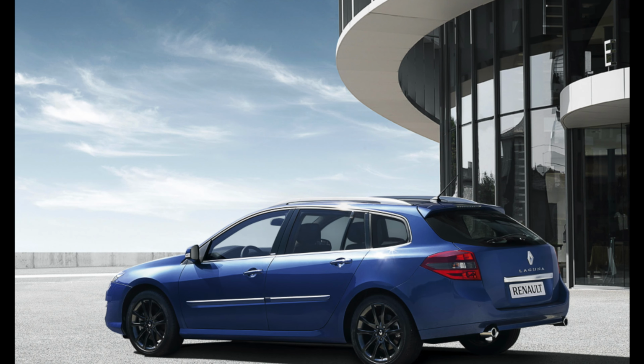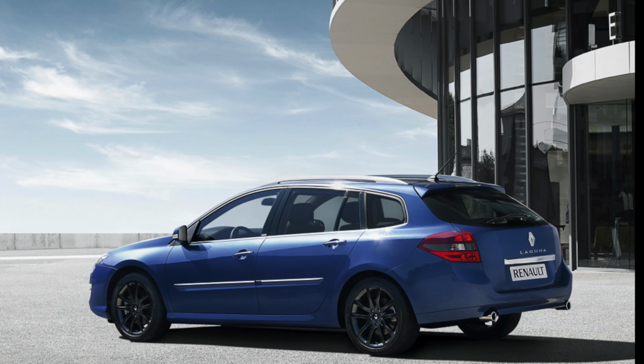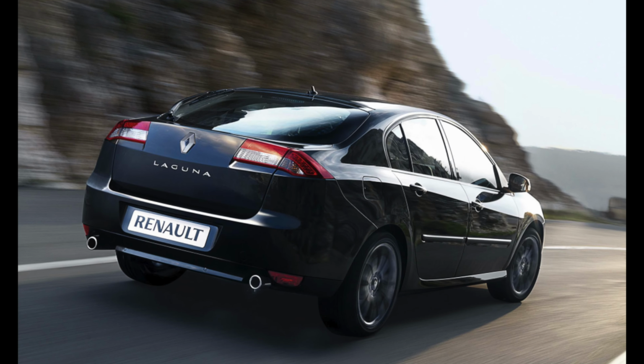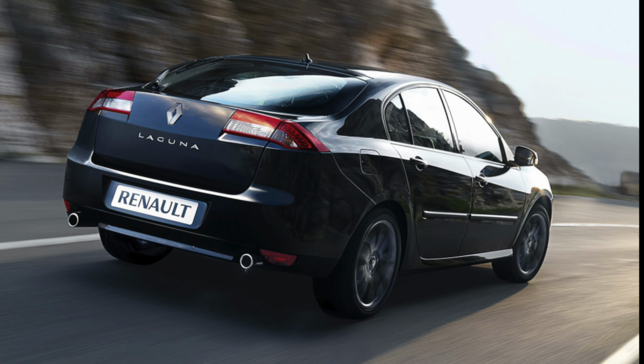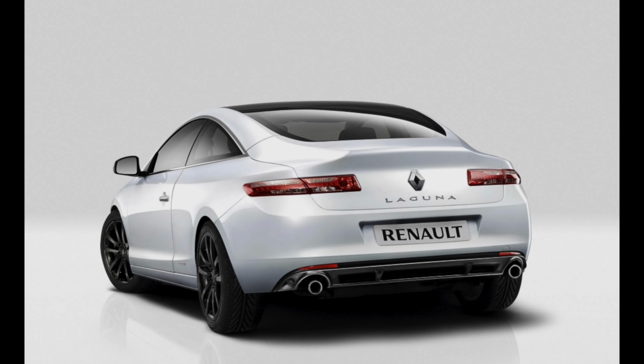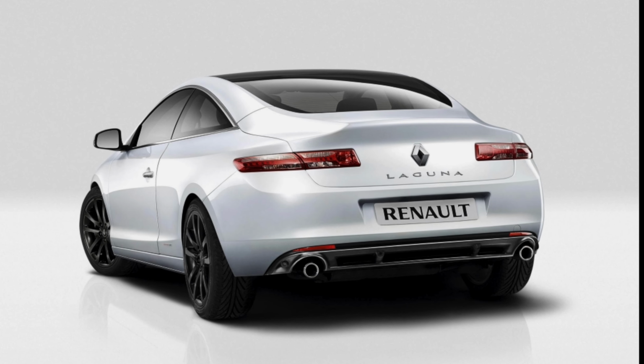3.0 DC V6 230 horsepower, V9X. The second V6 is diesel, with a volume of 3.0 liters. This is a joint development of Renault and Nissan. We won't dwell on them for long. The gasoline engine is good and reliable in Japanese style. But it's better to avoid the diesel V6 engine: bearings, chains. It has problems with these.